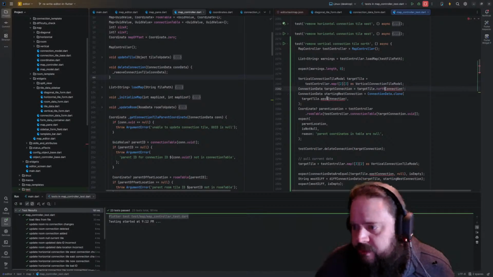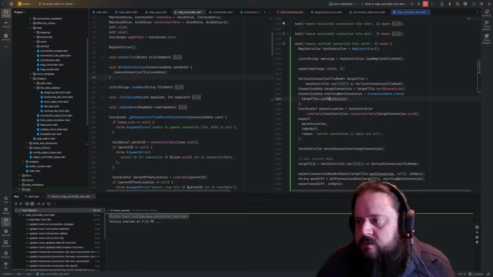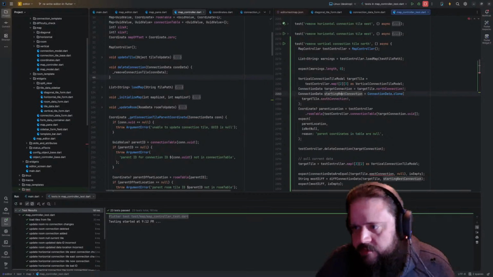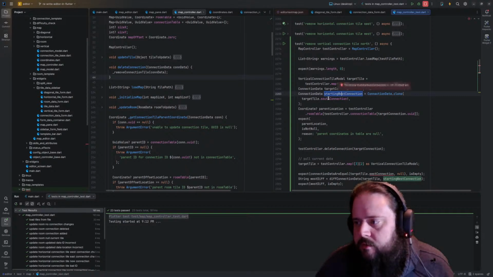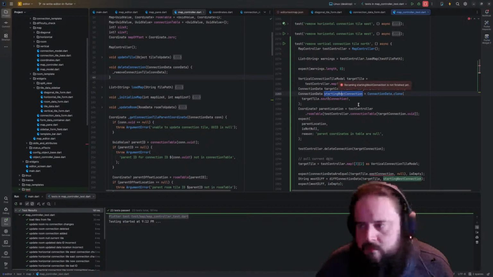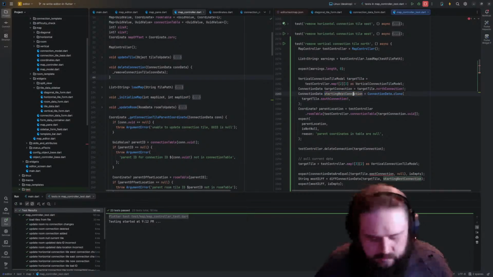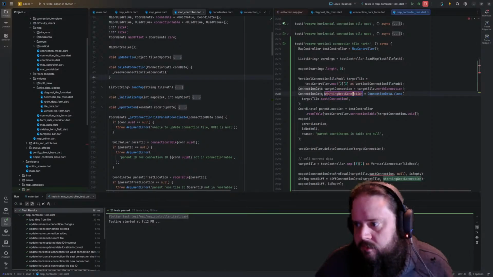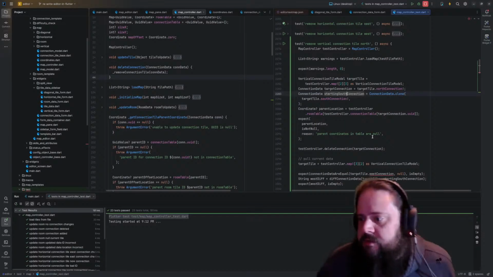North is the target. South is our double check. South connection, like so.